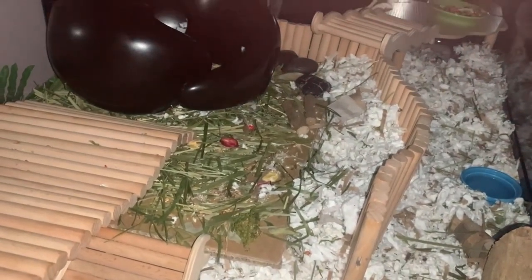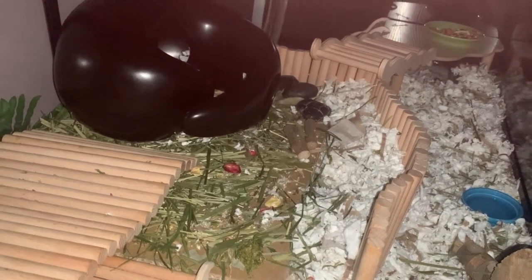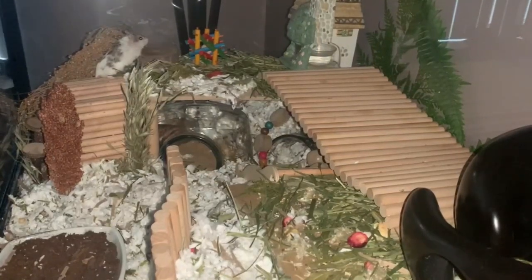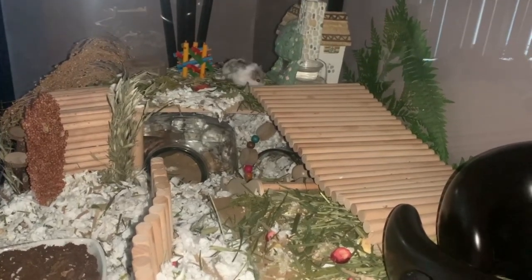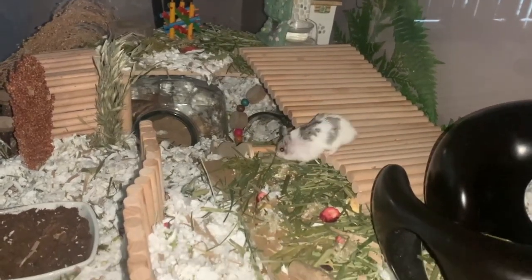What you see in this video is Whisper doing a lot of foraging. He was on the wheel for quite a long time before I started filming. What you're going to see after he's done foraging, he will store everything that he's gathered up in his cheeks and store them in his black house.